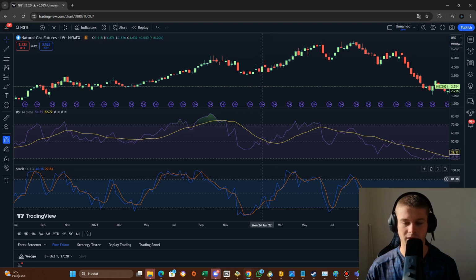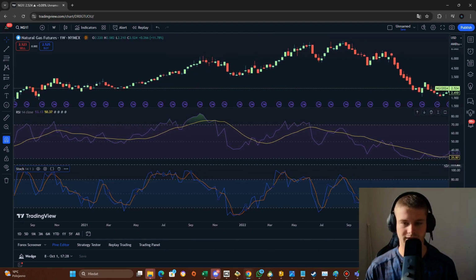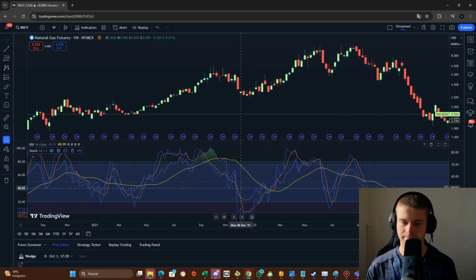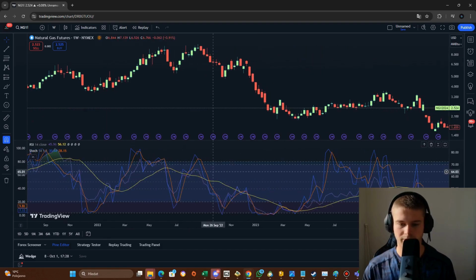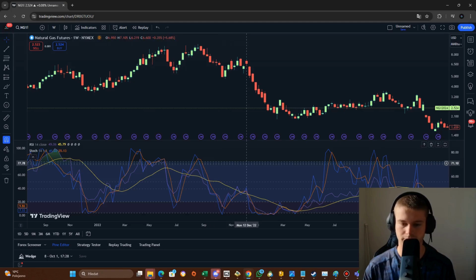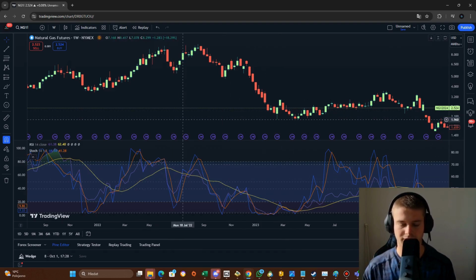Both of them are oscillators, so they are basically on the same chart with the same scale. And what I am allowed to do on TradingView is that I can just take this indicator, drop it here on RSI, and then it basically combines together. This feature is something that I like a lot because it just makes analyzing indicators more simple for you. When you have, for example, 5 indicators on one chart, it can be pretty difficult to analyze them all at once, but doing something like this can help you in a big way.